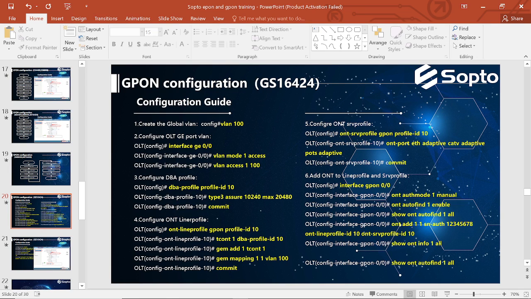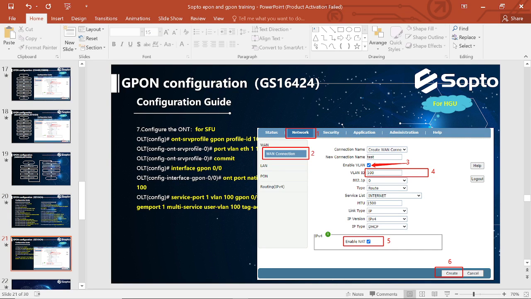Is it ATV? Is it CATV? Is it IPTV? Is it VoIP? So you configure the service profile, which service is being carried by this VLAN. And then you commit. So you add ONT to line profile and service profile. And that's it.